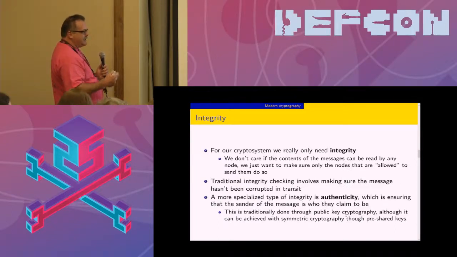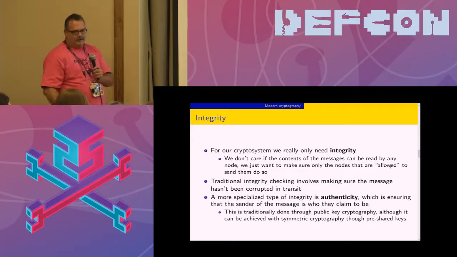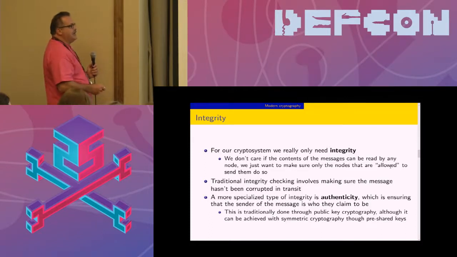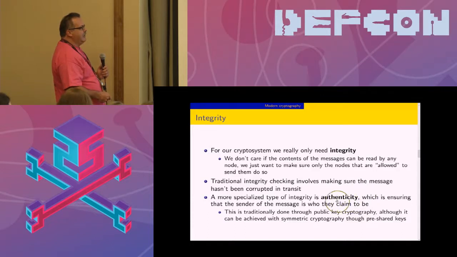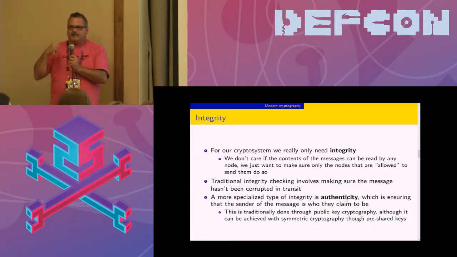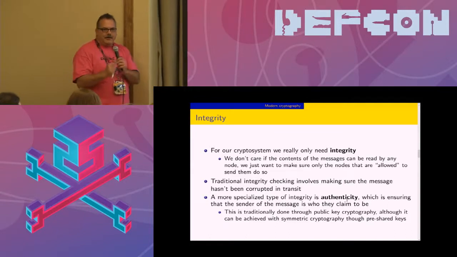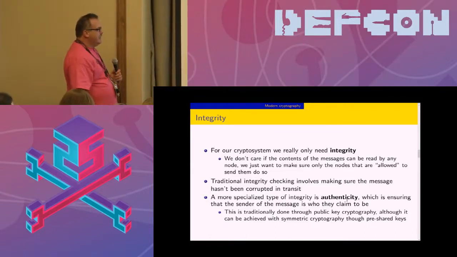Ultimately, what you're starting to see is that the number one thing that we're seeing improvements in is integrity. We don't necessarily care if people can read those messages and sniff the bus, but we certainly want to make sure that only those who are allowed to send that certain message are sending them, that we can tell. Okay. More specifically, authenticity. We need to authenticate. Okay. So we need to be able to say, okay, you sent this. I need to know that you are, in fact, you. So, now traditionally, you know, computers, right, we're doing this like doing public key, right?